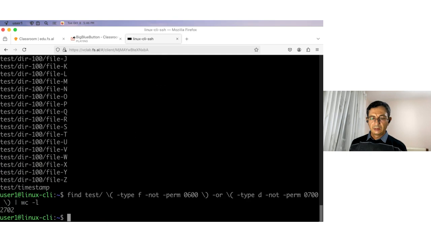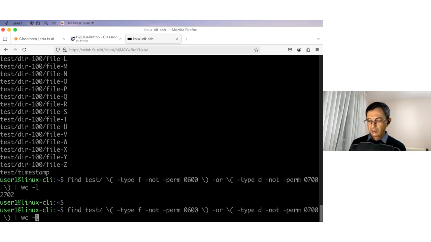And now we can add some actions to the command above in order to fix these permissions. For example, here, after we find such files, then we say execute the command. Which command? Change mode 600, and then the file that is found, and then we end the command here.